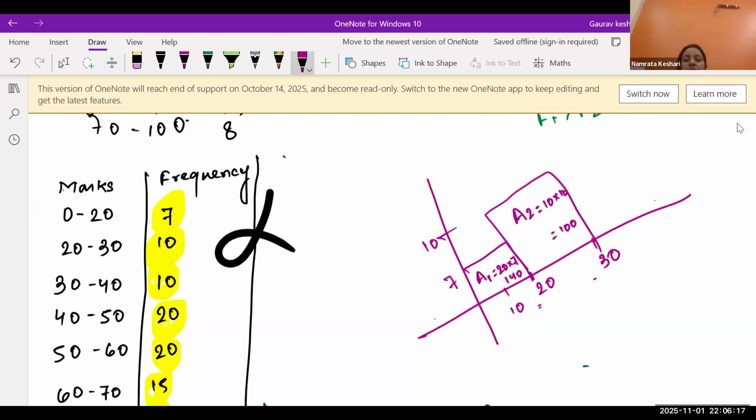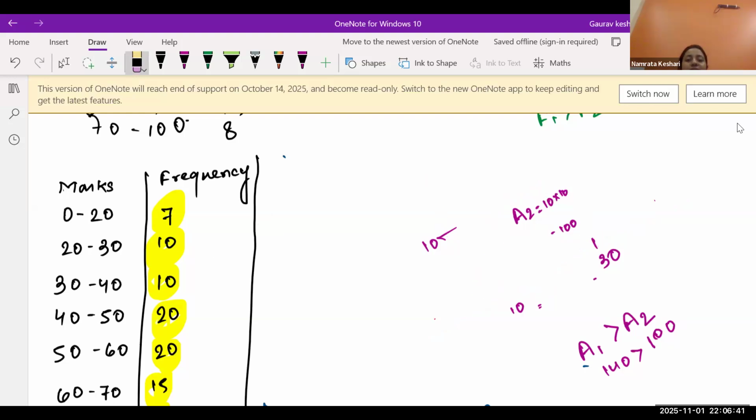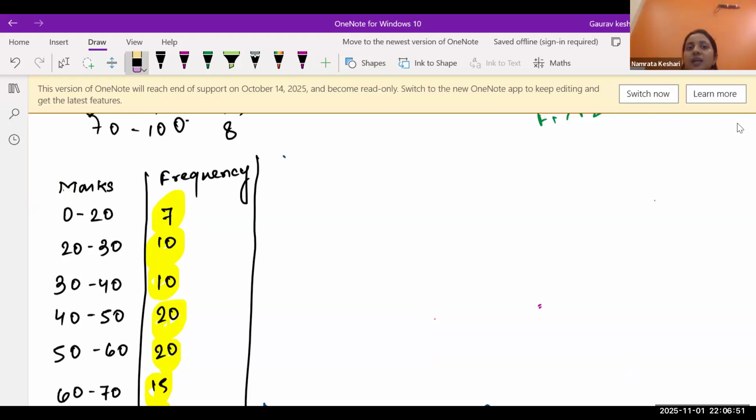Now can you see area 1 is bigger than area 2? Yeah, ma'am. Okay, that means frequency 1 must be bigger than frequency 2, right? Yes, ma'am. But it is not the case, right? Yes, ma'am. Okay, that means here we cannot go ahead like this and draw the tables, because I was telling you all the class sizes need to be the same, and clearly you can see the class sizes are not the same. Yeah, ma'am. Okay, this condition which you have seen, that area is proportional to frequency, is getting invalid. This will only happen when your class sizes are not the same. Just like this, our class sizes are not the same, hence this problem is occurring.